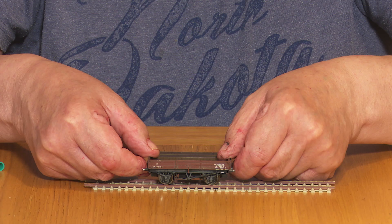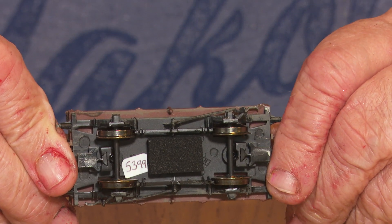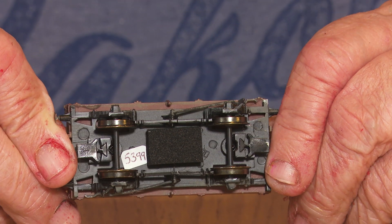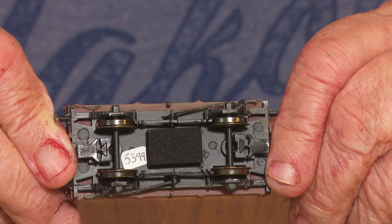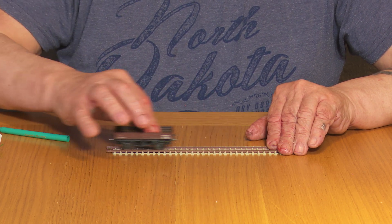I then weather the model, but that will be covered in another video. Next, I glue a piece of foam underneath — this is for the RFID tag, which is yet another video. Here you can see the unique wagon ID number. Next I clean the wheels, because I'm such a messy weatherer. I then check that the wagon rolls freely after all the things it's been through. I then place the wagon in a white box — this white box has a monkey sticker on it, so the rest of the team know it's been through all my processes. And that completes my wagon acceptance checks.